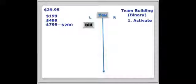What also happens in this compensation plan, remember, every product package that's ordered from the company, every individual product that's ordered from the company carries a point total attached to it. So Bill, in the compensation plan, gets credit for 400 points in the comp plan, which activates him in the plan. Okay? Second thing that everybody has to do, you have to qualify.